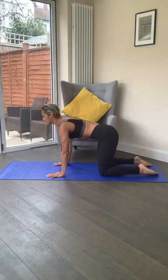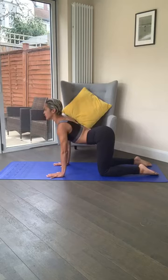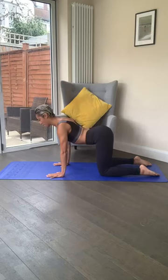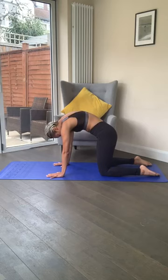Again, bringing more mobility to that spine, releasing your abdominals, stretching through, lengthening your spine, and slowly contract in. And last one, release down, releasing through the hips, through your mid-back, through your upper back, squeezing your shoulder blades down, and release up. And slowly contract in, breathe, and come back to neutral position, nice and gently.